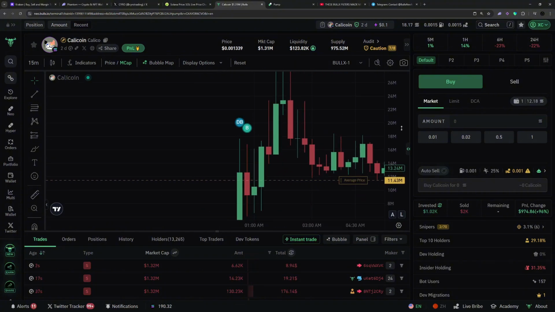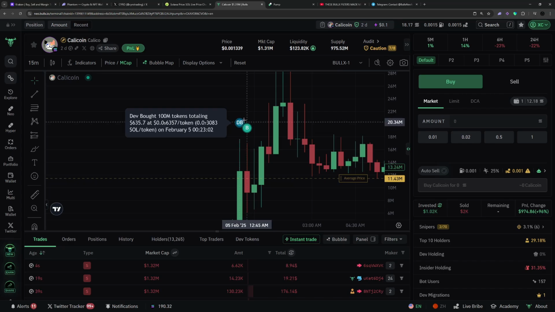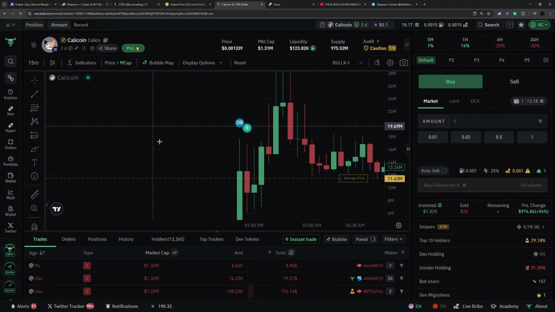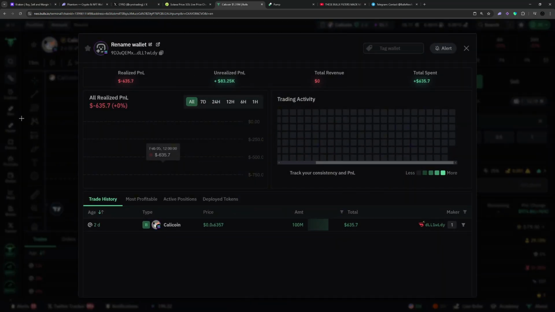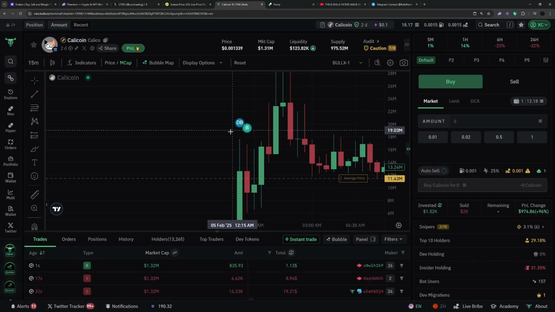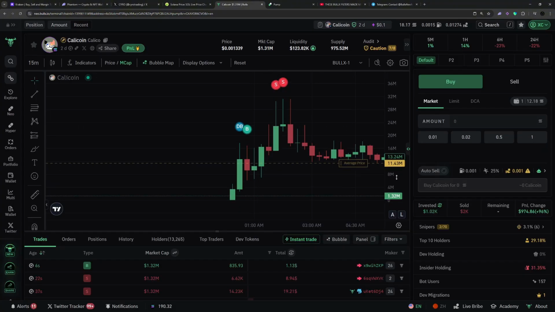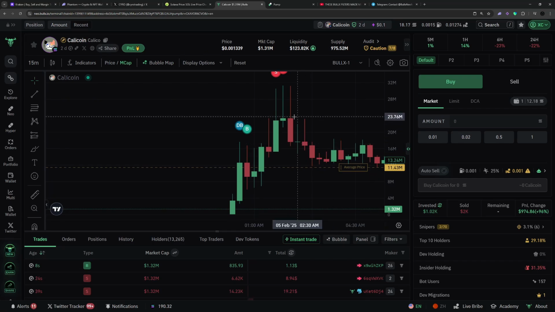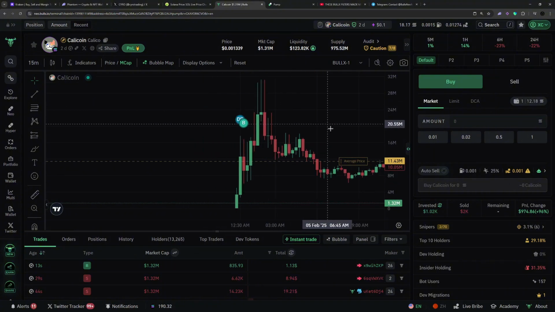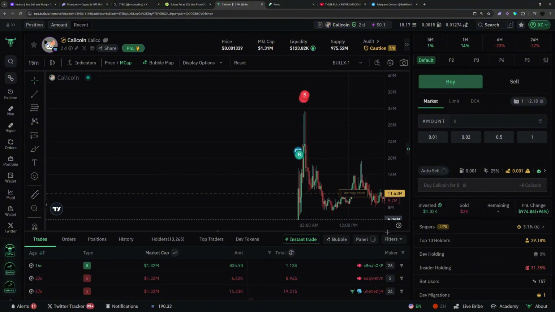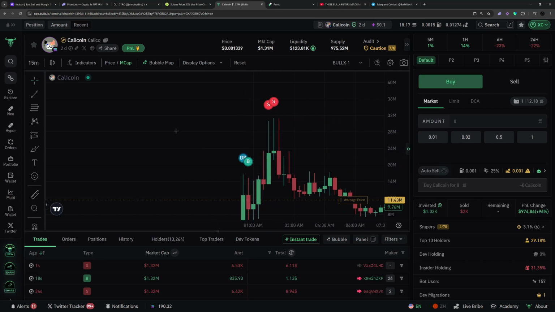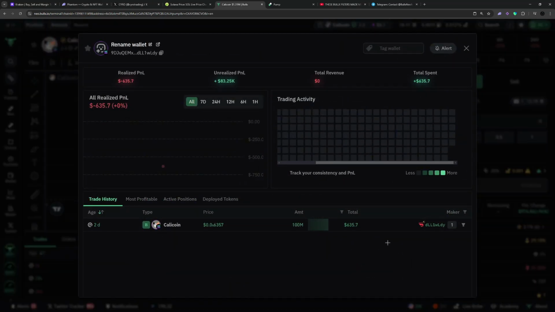So you're going to see on the chart DB. This means that this is when the token gets created. The developer of the token, as soon as he buys the token, you will see DB on your chart. Now that means that the developer has bought some tokens of this coin. So you can see that. And then once he sells it off, you'll see DS on the chart. That means the developer has sold his supply of the tokens. Now for this chart, I don't think he's actually sold. He's still holding. Yeah, you click on that, and then you can see the developer's wallet.